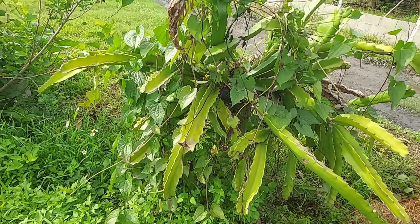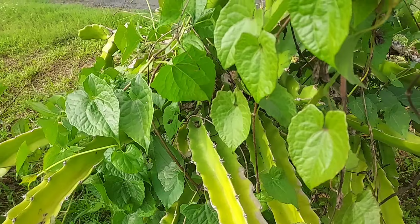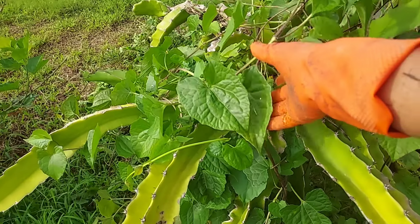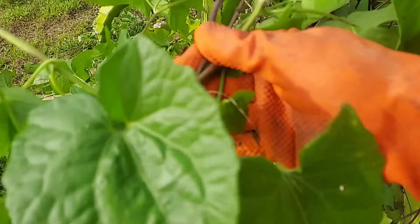But in some areas, like fruit trees, we will not let any vine climb up on the tree like this. Many people cut the grass very nicely, but they do not pull out the vine like this. That's not very good because it blocks the sunlight for our fruit trees. It's important to pull them out, clean them out very well. And after that, we cut the root of the vine off and cover with very thick straw. This will help them to be more healthy and grow fast.